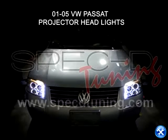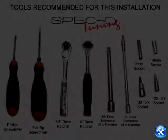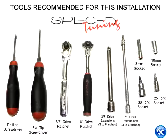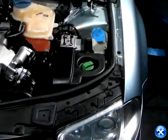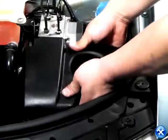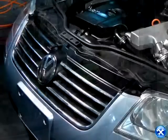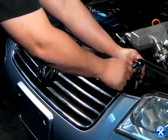On this video tutorial, we'll learn how to install projector headlights for a 2001 to 2005 Volkswagen Passat. Once the hood is open, you can take out the plastic cover shown here. You can pull back the front grille slightly after removing the two bolts shown in red arrows.